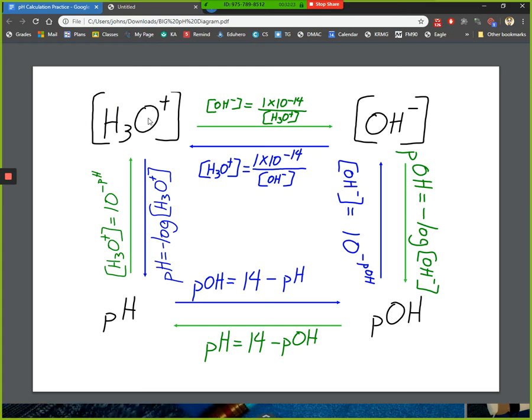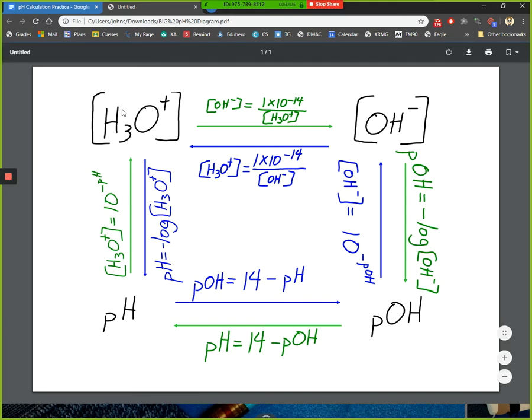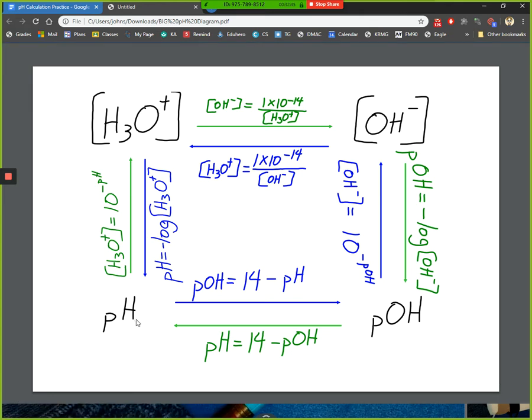Okay. We're at this point on our diagram. We know our hydronium because that's what it gives us. Now, we've got two options. We can either go from here and find the hydroxide concentration, or down here and we can find our pH. The good news is it doesn't matter what direction we go. So literally the first person who types one in, we're either going to go pH or we're going to go OH. See who gets to it first. Oh, Darius says, I think that's OH. So let's go from H3O to OH concentration.